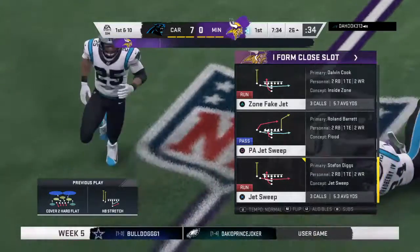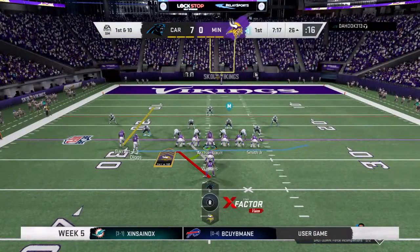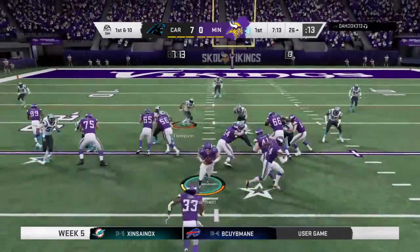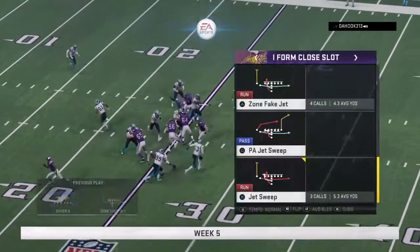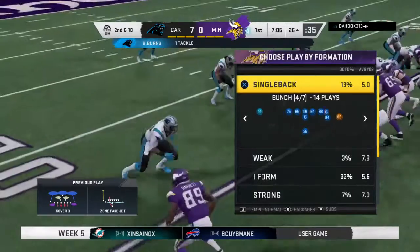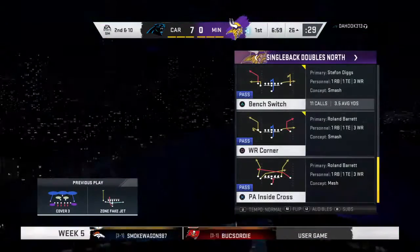The safeties were well back there, and he had a lot of room. Were they in the cover two? Yeah, they were, and the safeties were back. Usually they're 12 to 15 yards off the line of scrimmage, somewhere around the hash mark for each of them. But what also happens if the linebackers dive into the line, if you block them initially, that blocker can come off of them and get up to the safeties on the second level, and now you've got a big place to run the football. Brings up second and 10 at the Panthers' 26-yard line.